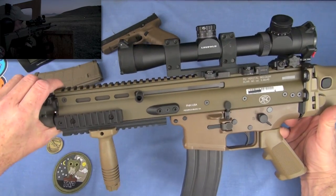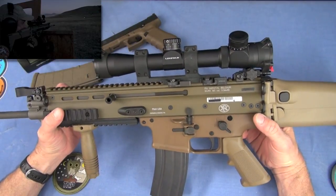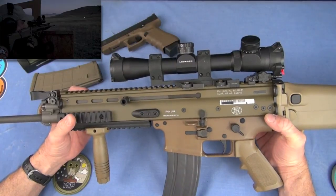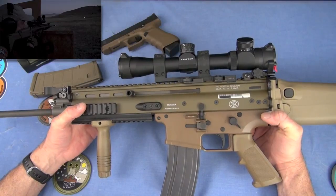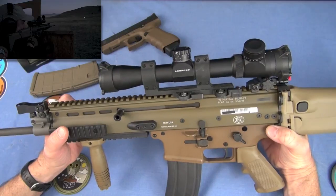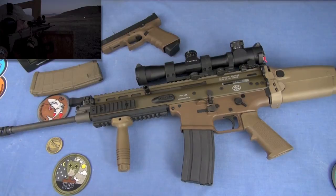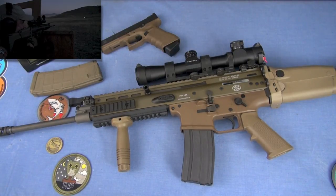It does kind of have a tall bolt group to it, the 16S, which is good and bad. It's bad, I guess, because you're kind of going to be stuck with the iron sights that come with it. But that's not a horrible thing, because like I said, I think they're pretty good. And I like running my optics super low, so I have it in a single piece mount that's going as low as I can. But it's different and higher than an AR-15 M4 variety. And again, the adjustable cheek piece is pretty much mandated by that.